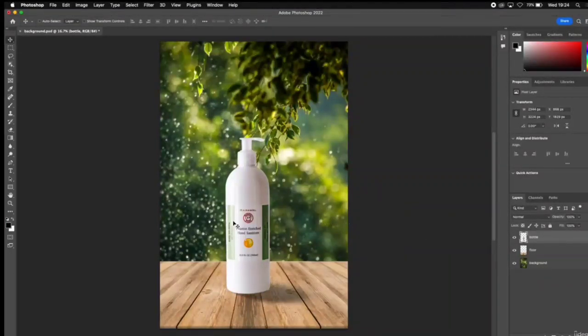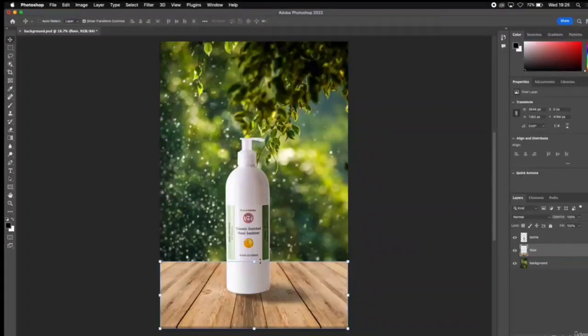Now if we want to adjust the size of any object, we select its layer and we select the move tool. Then we check show transform controls. And we get this line around the object. Now if we select the floor layer, we will get the line around the floor image. Same thing for the background image. So we select the object layer and we get this line around it to use it to edit the object.